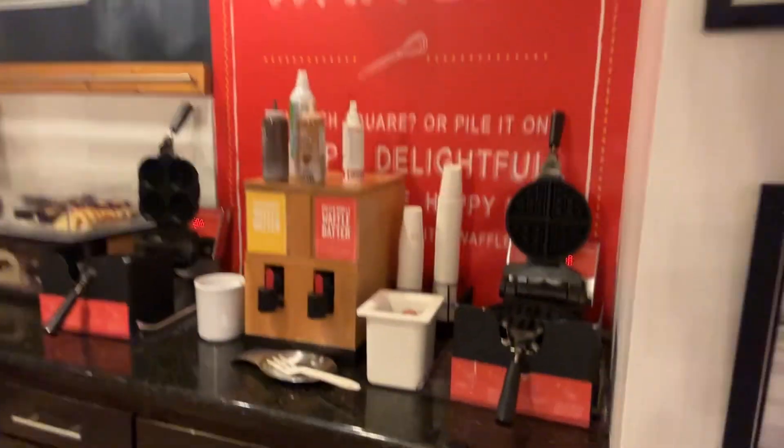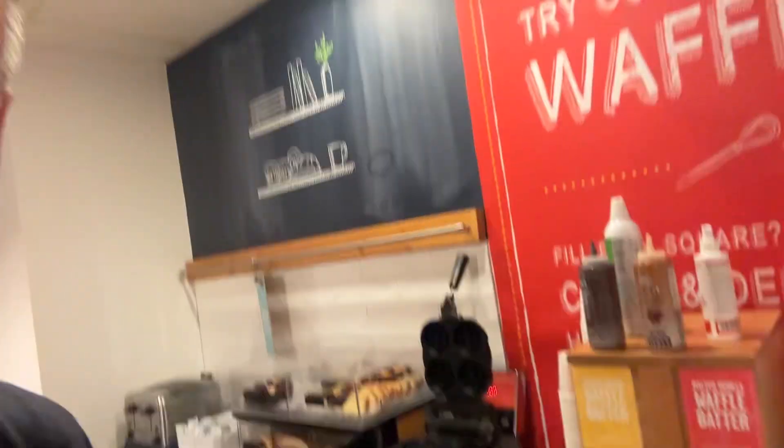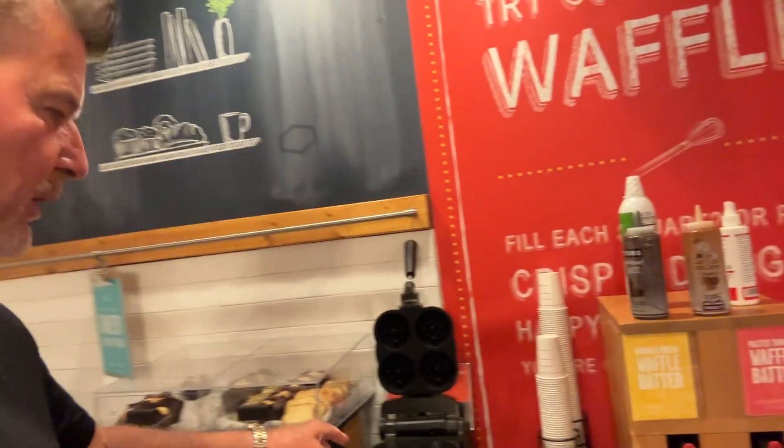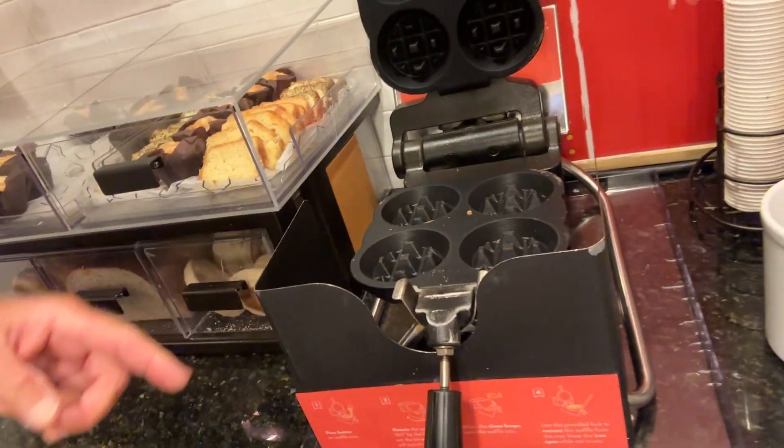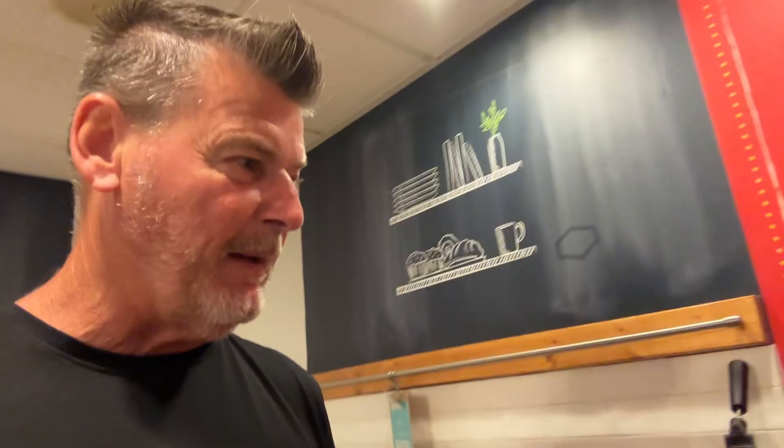A lot of folks have already checked out. We're on Central Time here in Alabama, so a lot of people have already hit the road or they're still sleeping in. As we go around, these are the waffle makers. This one has something different I noticed — it has this little muffin waffle maker, a little four-job you can put in. I actually made some of these this morning and took them up to Tammy.